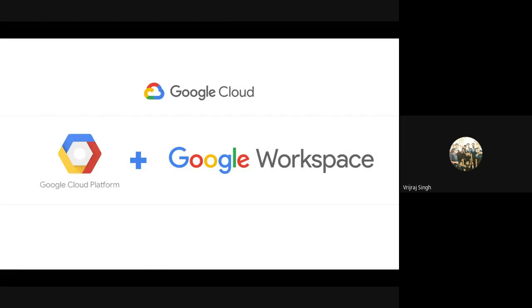As you know, Google Cloud is a combination of GCP, Google Cloud Platform, and Google Workspace, where GCP is a platform as a service and infrastructure as a service. Google Workspace is SaaS, software as a service, where Google provides a lot of services as software, like Gmail, Google Drive, Google Docs, that you can use over the cloud. GCP is IaaS plus PaaS, where you can build any services, platforms, or tools.